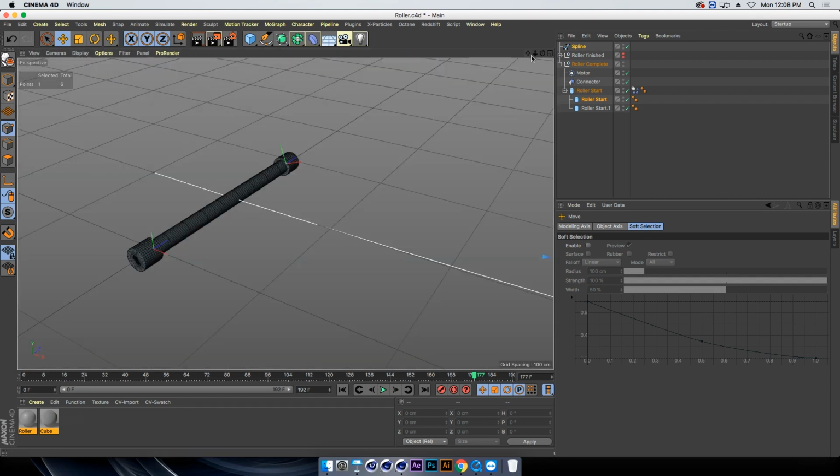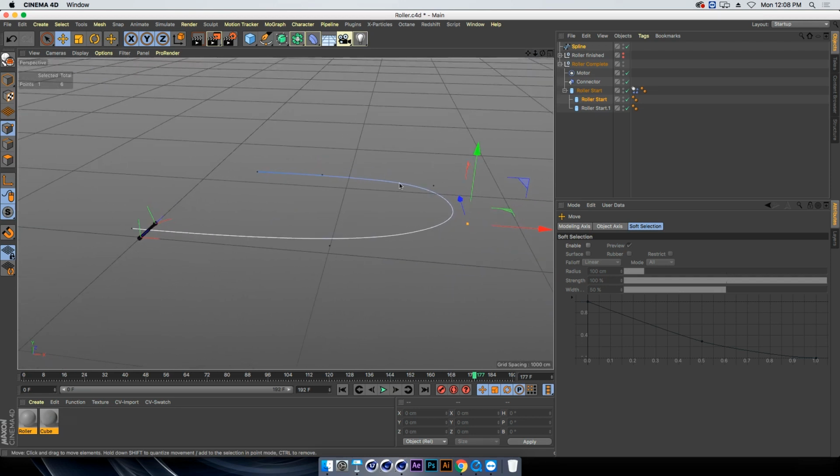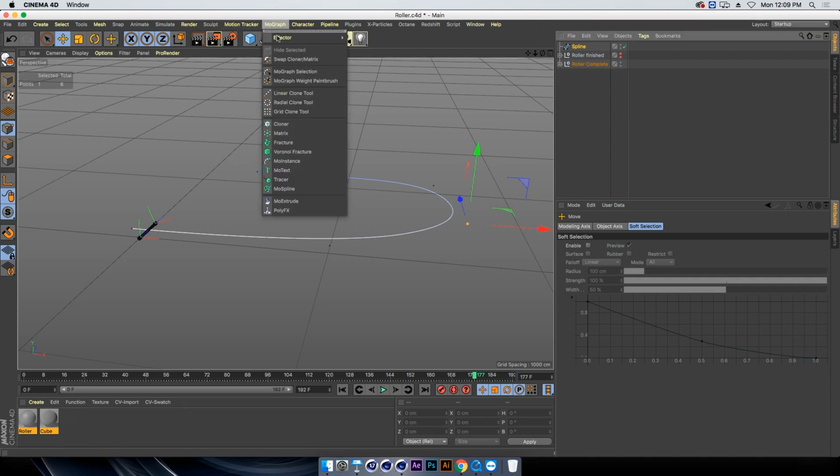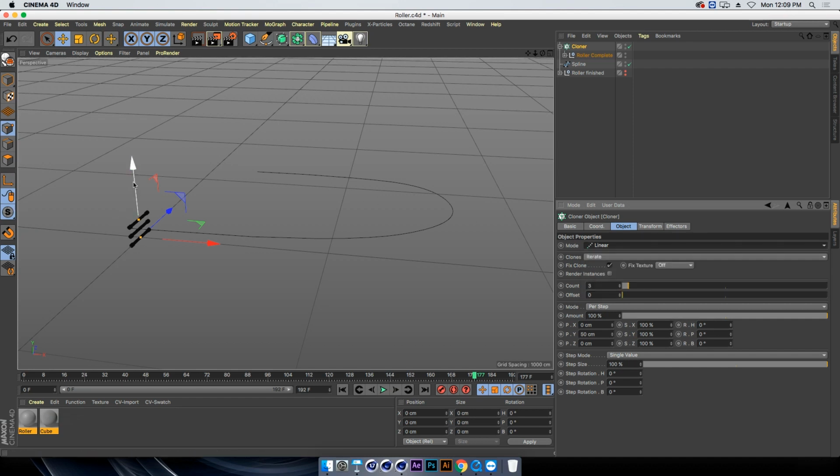If we go back into here, now I use cloners so much because they're so useful for mapping out and iterating things, so I don't have to place things so many times. So let's just go up into MoGraph and then cloner, and then drop this guy in here. So we're going to change it. As you can see, it's linear. It would just build on top of this. And if you wanted a straight one, you could just go like that, and it would be in the X. And then you would just up this, and then you would have a conveyor belt. But we want one to follow an actual path.